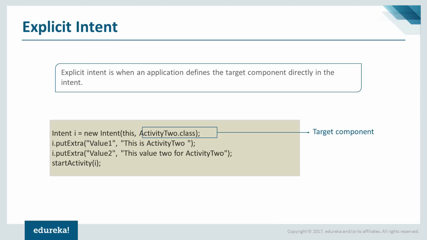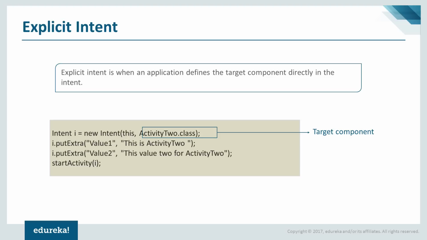Now here, you're writing an intent and you're calling an intent and you're placing this pointer there. That means that you're trying to put in your running object, that is your main activity. And then the Activity2 class is the object that you intend to call. That means this is the class that you'll be firing. Now, before firing, you want to send a message to the Activity2 class. So what is it that you're going to do?